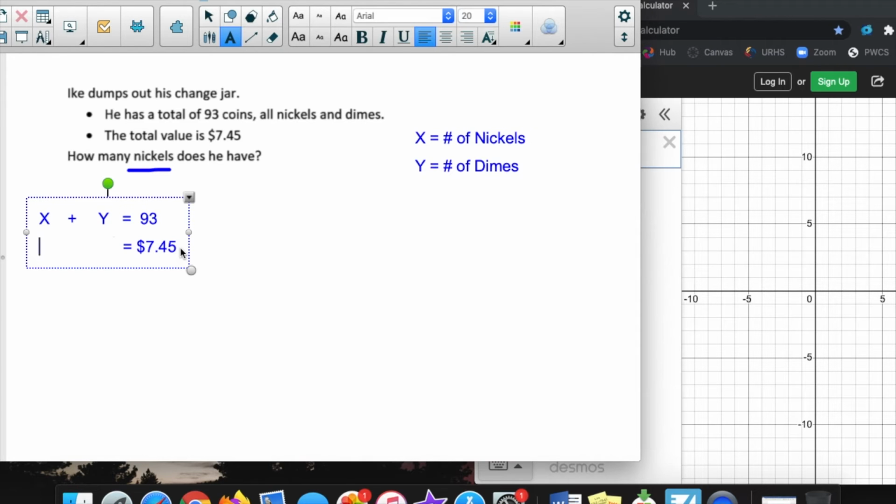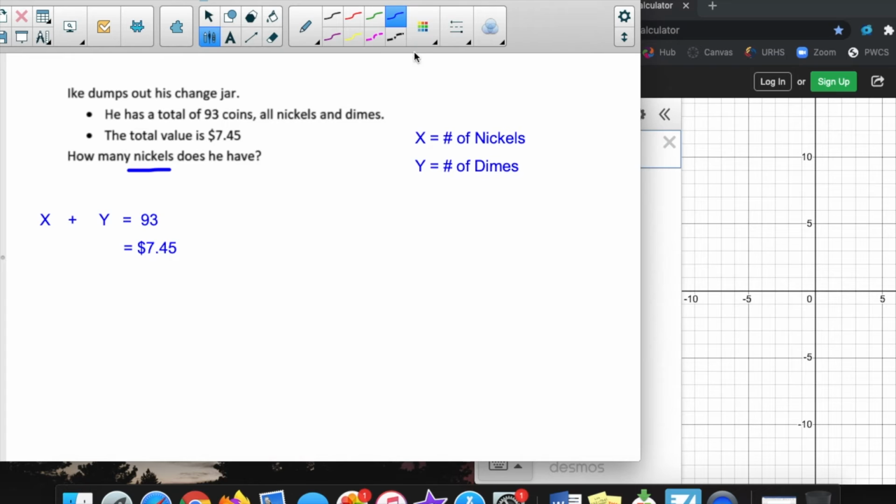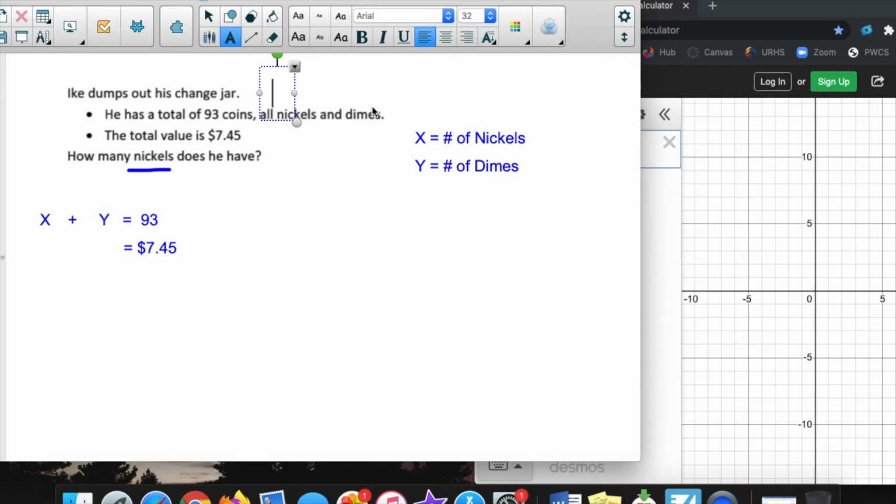Okay. So again, there's a missing amount in this problem that is not explicitly shown to me in numbers, but would be implied. So think about this. What do we know about nickels and dimes? They're both coins, but they both have a certain amount to them, right? So a nickel is worth how much? A nickel is worth 5 cents. Okay, and a lot of kids would just say that as like 5. But think about it in terms of, all right, this total amount is given to me as dollars, right? $7.45.